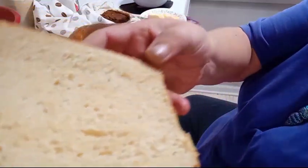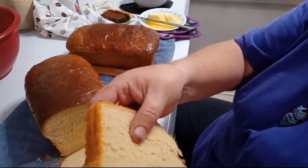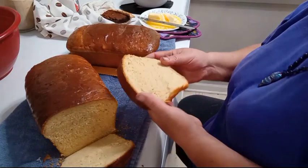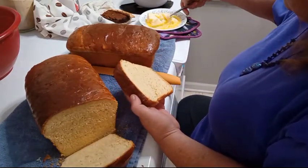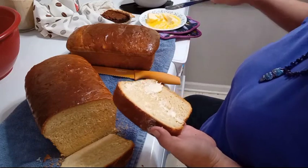Look how beautiful the crumb is on that bread. This is some amazing sandwich bread, y'all. It's good and moist. You can see the little flecks of potato. And before it cools down, you know what's got to happen. Can't let that bread cool down.